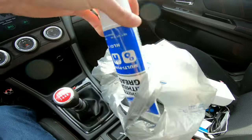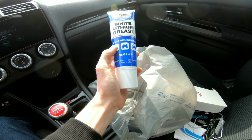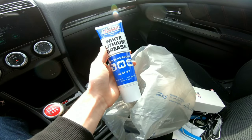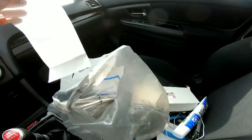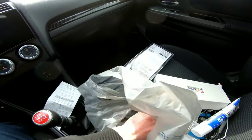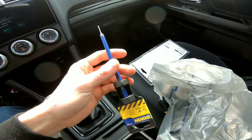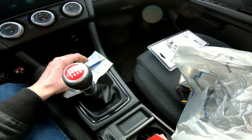So I got a huge tube of white lithium grease, and this was $4. I guarantee at the auto store you'd probably get a tube a third or maybe a fourth of this size for like $6. But I got a big tube of that, plenty of it. My grand total was $22.62. And I ended up getting a punch. I was gonna get a punch set, but this is definitely the size that I need. It was $3, the set was $12, and I'm on a budget right now.